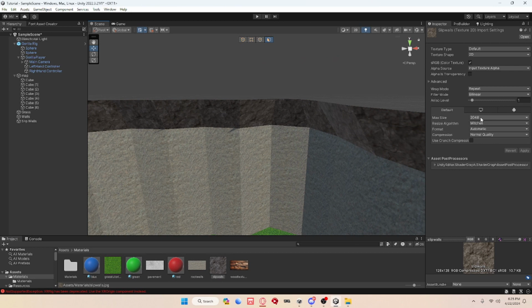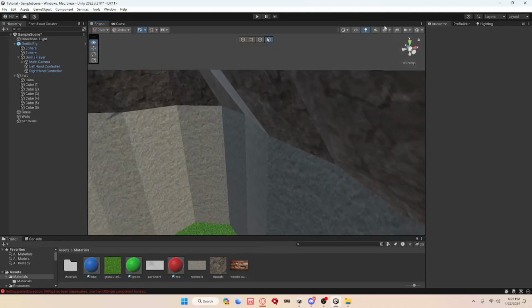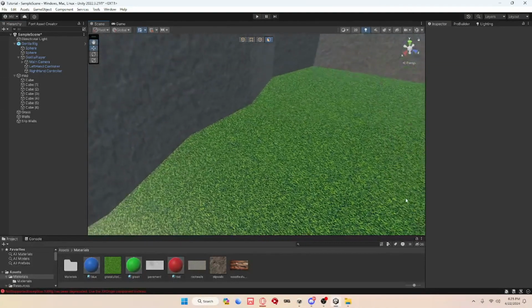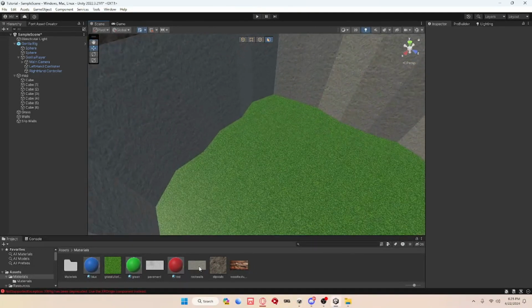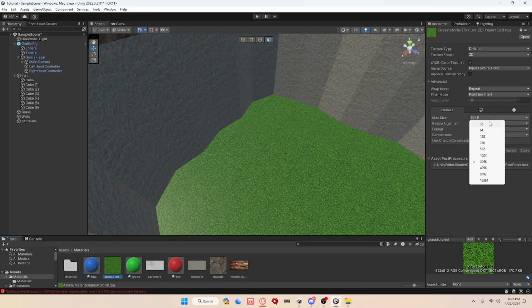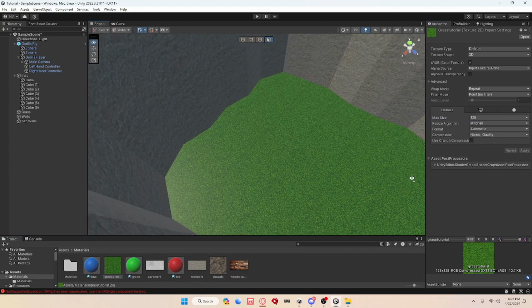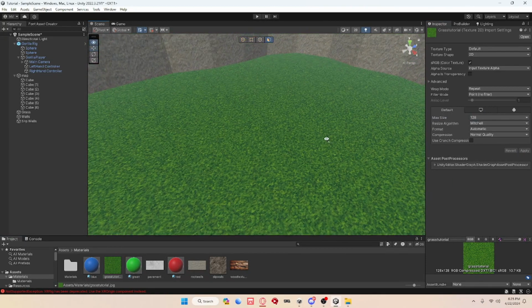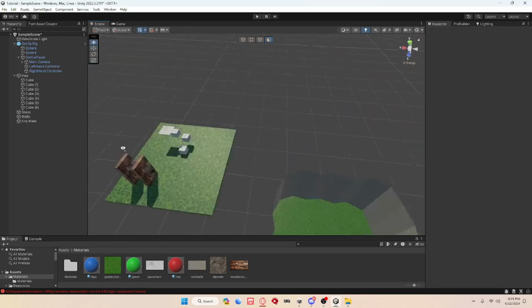Do the same for your slippery walls: 128, Point, no filter, Apply. And then it should be pixelated like that. Same for the grass too. And that looks really good. So there you go. You have your map.